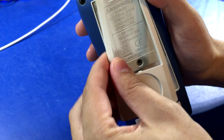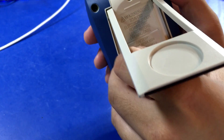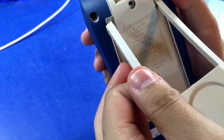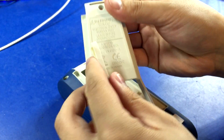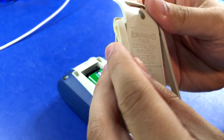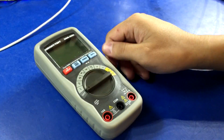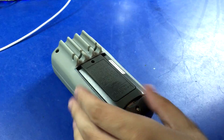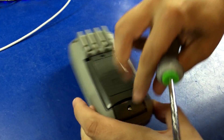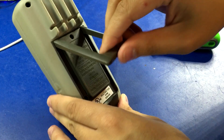Look at this crap. This is the flimsiest, crappiest kickstand. Seriously, this thing is just cheap. I know people are going to have a problem with this because I know there's some BK Precision fanboys out there. Circuit Test DMR 6550. It's a stupid kickstand you can't open without something to pry it with.